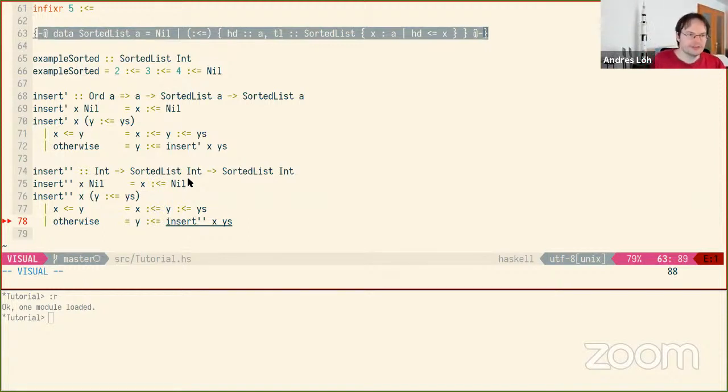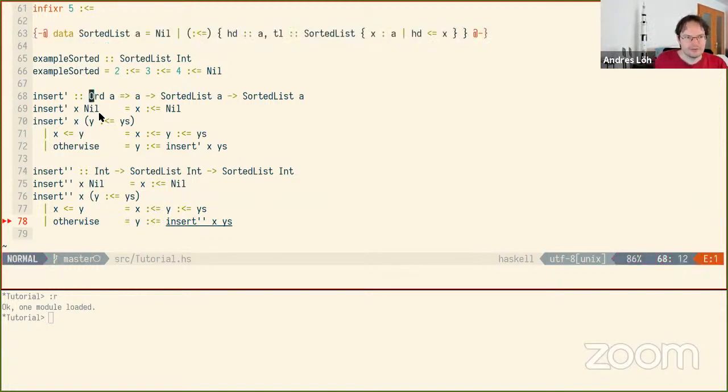If we just look at what insert is even doing, what kind of reasoning does it have to do? Let's go through all the interesting cases. This case is relatively unproblematic, because we start with a list that is trivially sorted, and prepending anything on nil is always going to be sorted as well.